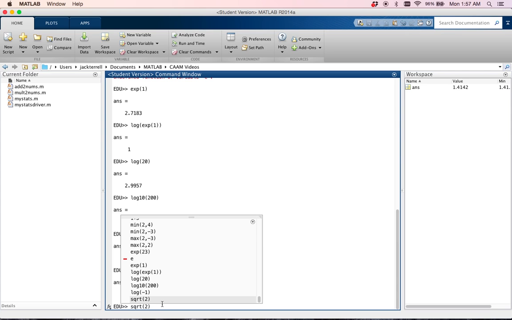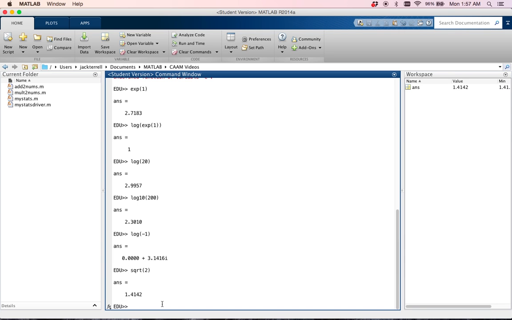You can of course do your fundamental trig functions. So if you do the sine of pi, that'll give you something very close to 0. MATLAB doesn't have the numerical precision necessary to get anything smaller than 10 to the minus 16th, but for all intents and purposes, that's honestly okay, except for some very specific ones.